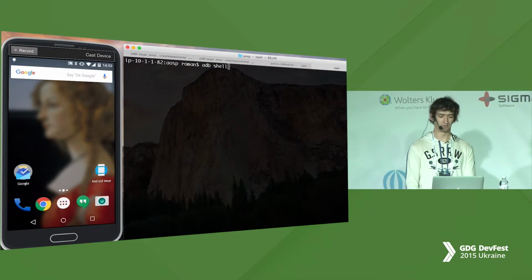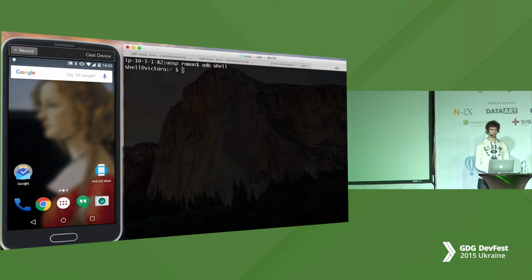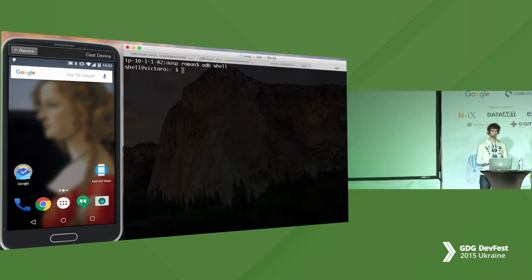After typing adb shell, we'll get to the device, and we'll be exercising different commands that are available to us. So I'm casting the screen of my personal device, and I want to stress the point that the commands that we'll see during this talk are working on a regular user device.